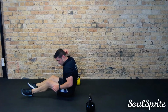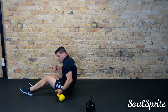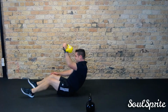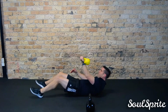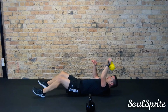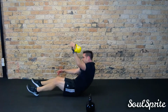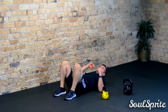So, if you've got a mic, just adjust the mic because you're rolling on the cord. That's it. So we're starting in our left hand this time. I want to make sure the kettlebell is straight above my shoulder. Same lift as before. And go. 1, up and down. 2, up and down. 3, up and down. 4, up and down. 5, up and down. 6, 7, 8, 9, 10, up and down.